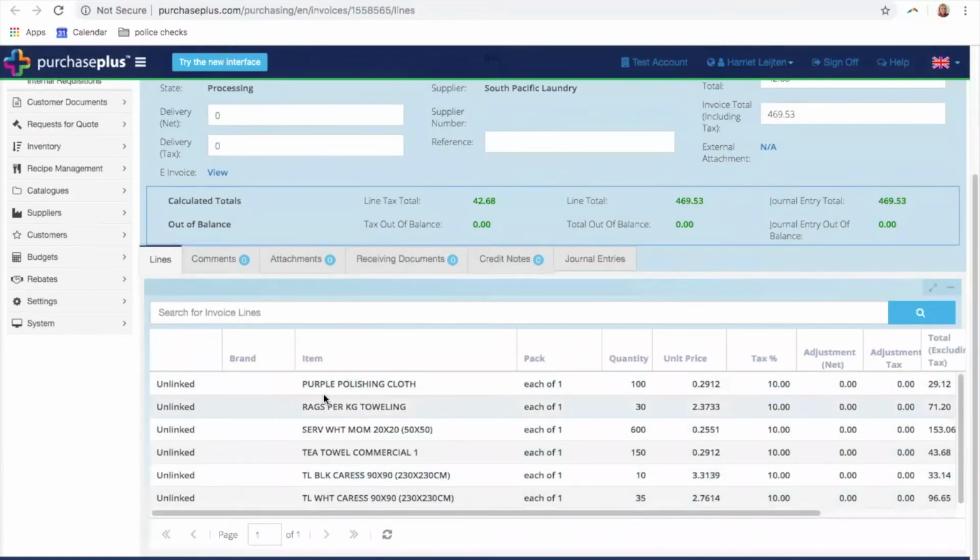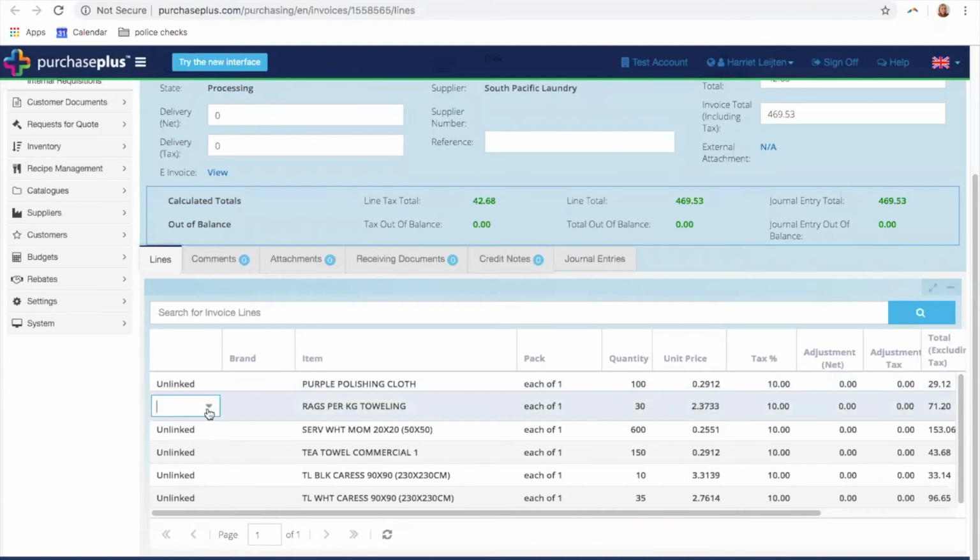Even if you've got your PO with all these products on, normally because there's been a product code change by the supplier, you will need to manually link these products to the products on the PO.